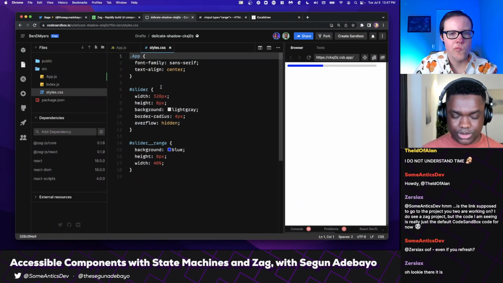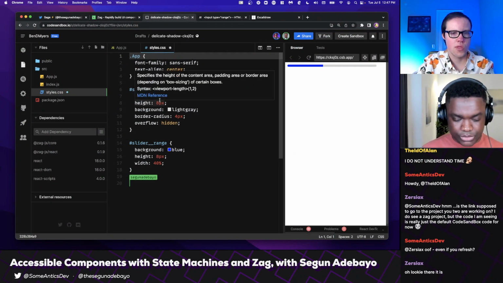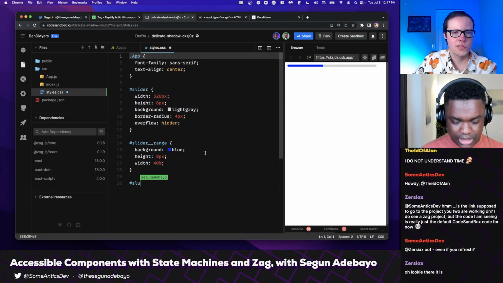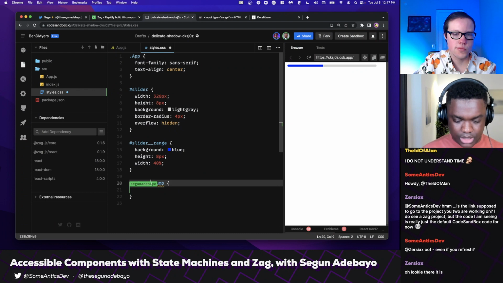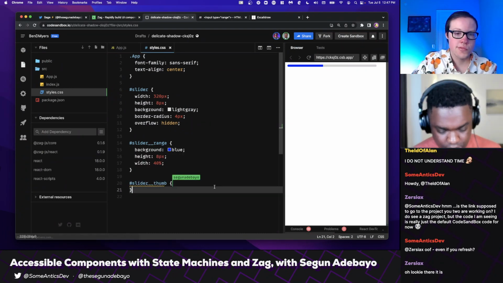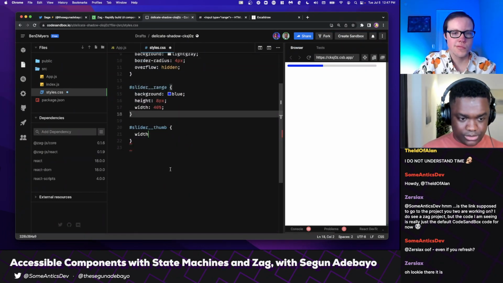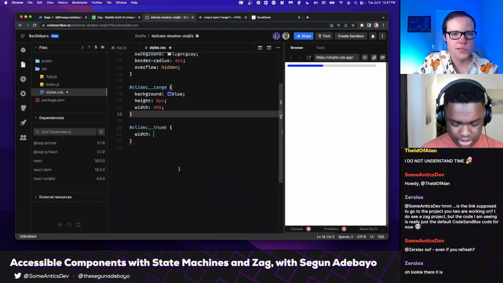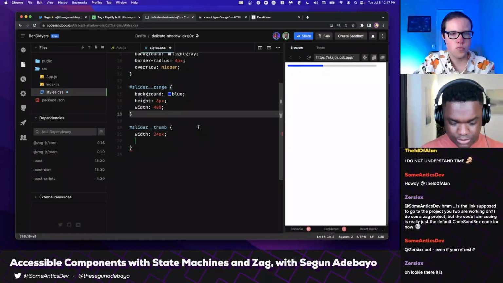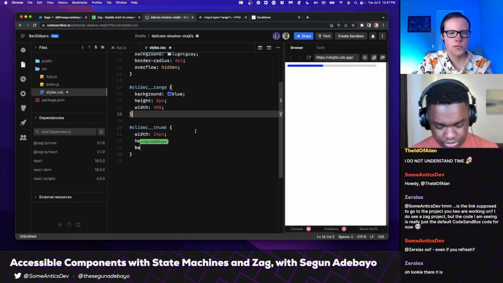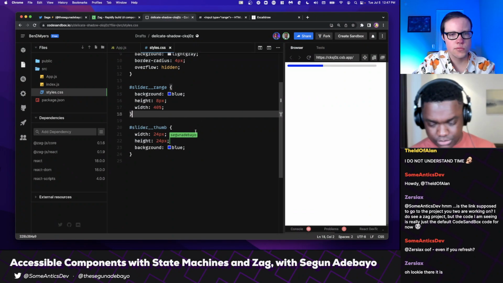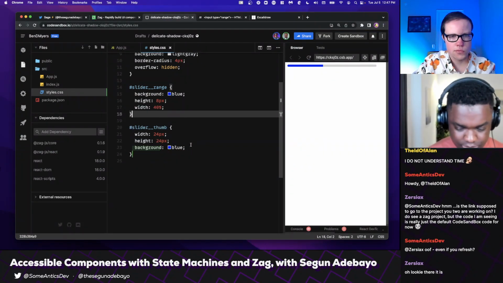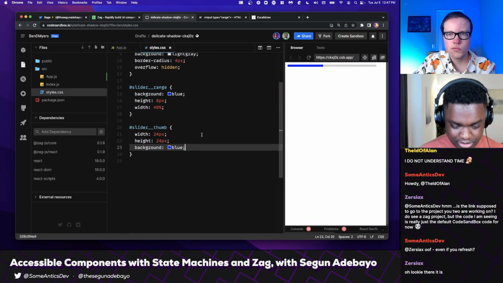So let's switch over to the slider thumb. How do we style the slider thumb? All right, so I'll add in a width property. Let's say this is 24 pixels, and the height is 24 pixels as well. Adding a background color, same as blue. And then figure out why this is not showing up on screen.